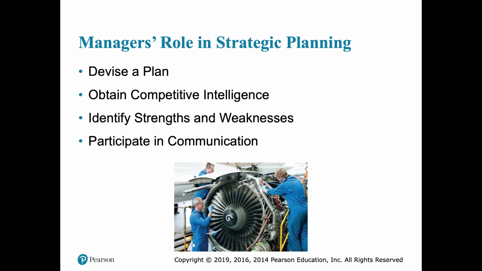So we have to come up with a plan, obviously, and obtain competitive intelligence, meaning what is our competition doing, right? What can we do to match that? Or even better, what can we do to offer something better? And then we identify our strengths and weaknesses, which is part of the SWOT analysis, and participate in communicating that company-wide, not only company-wide, but also communicate that to the market and to the potential consumers.